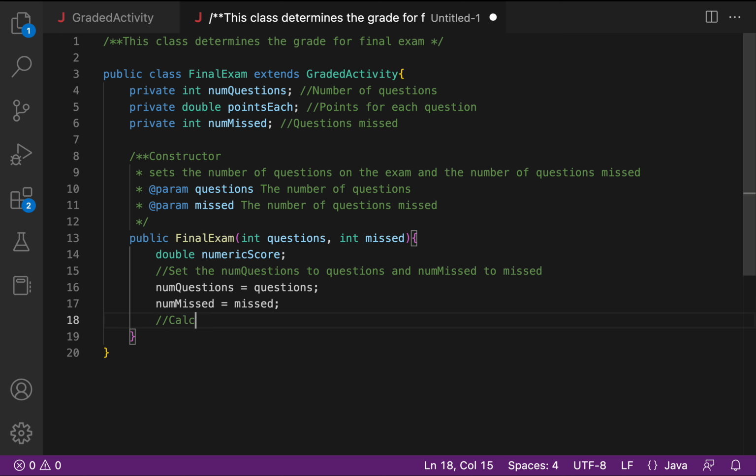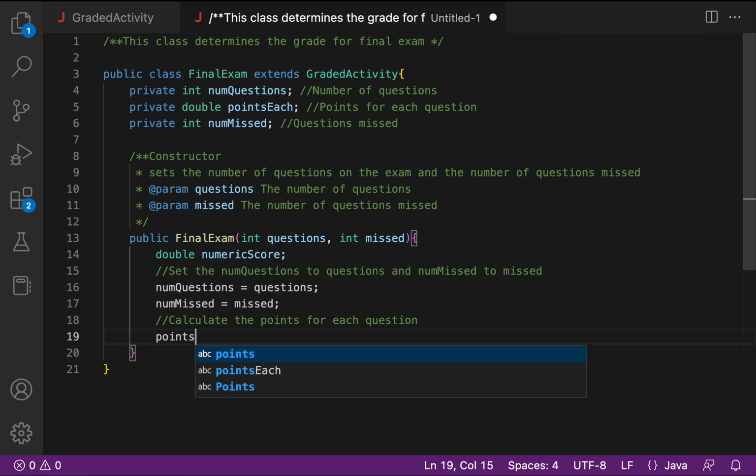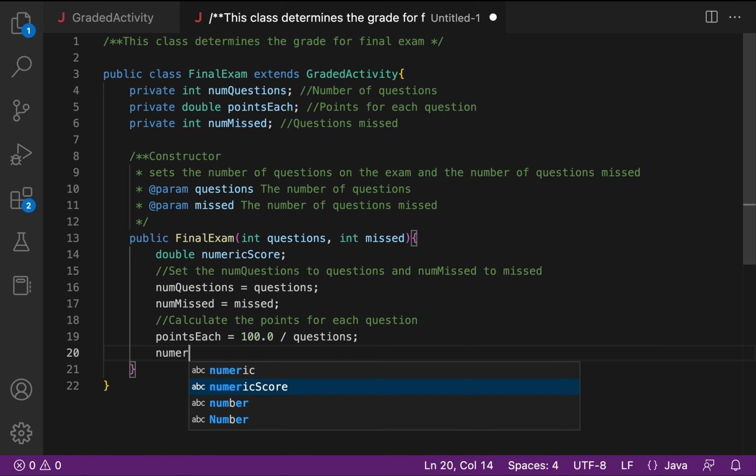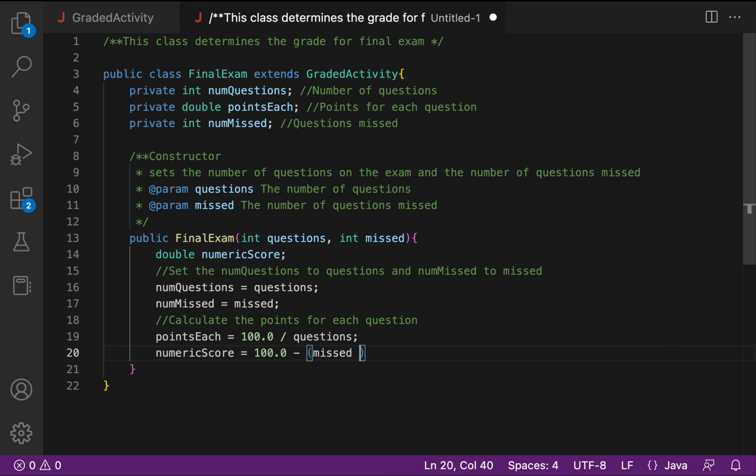Now I want to calculate the points for each question. So pointsEach equals 100.0 divided by the number of questions that there were, and the numericScore equals 100.0 minus the questions missed times pointsEach.